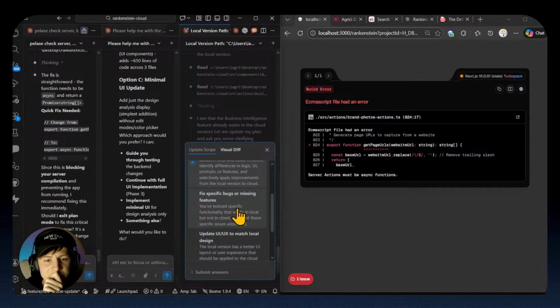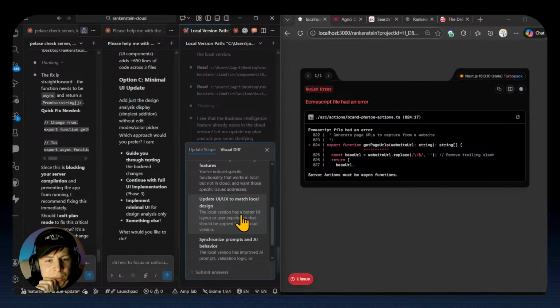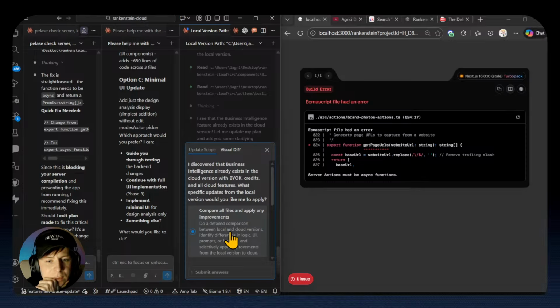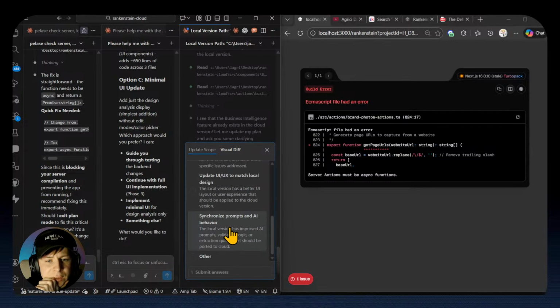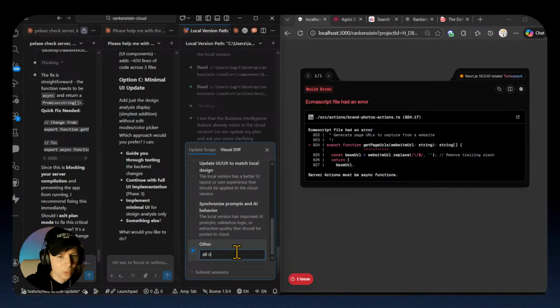Fix specific bugs or missing features, update UI UX. Okay, synchronize prompts and AI behaviors. All of the above, but make sure cloud specific functions are properly adapted. Boom.